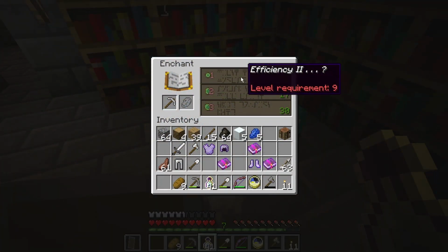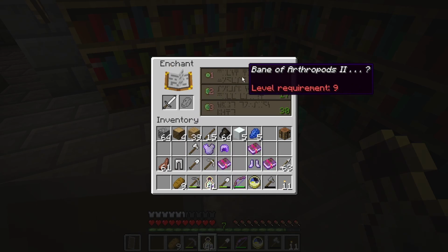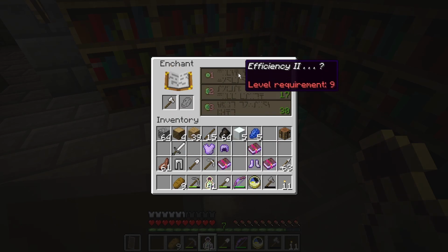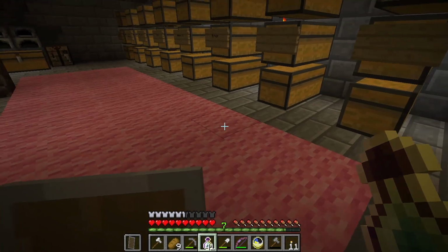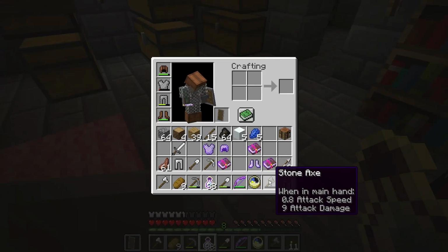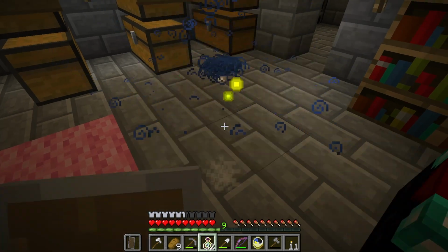Proficiency 2 on a pickaxe. I think I would rather have unbreaking, actually, because of the scenario we're in. Same there. Rather have unbreaking. What's this? Unbreaking 3, level 17. That might be worth it, because if we put smite, from what I remember, using an axe as a weapon does drain its durability more quickly.